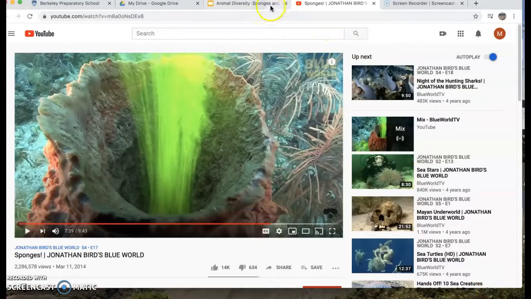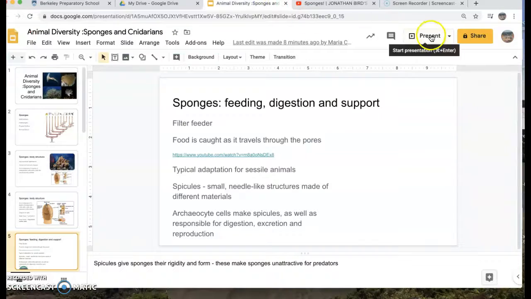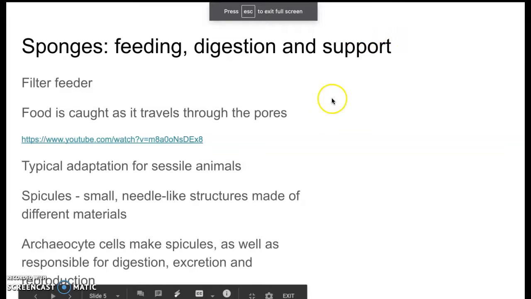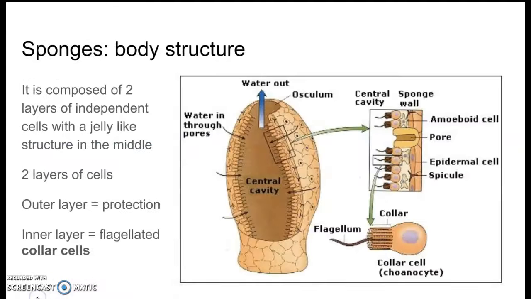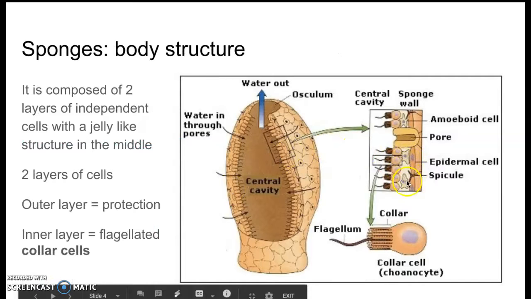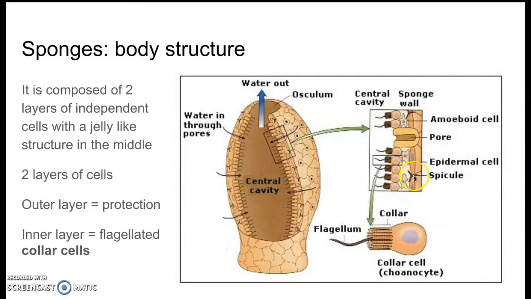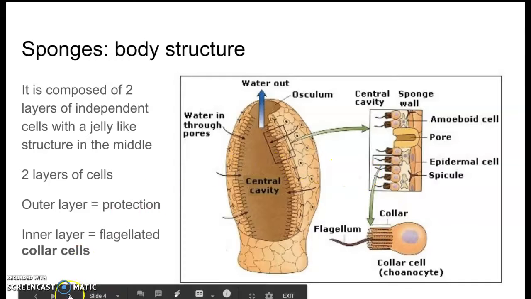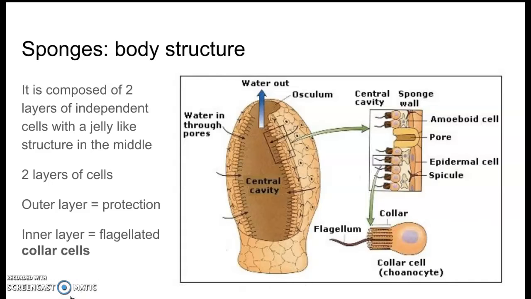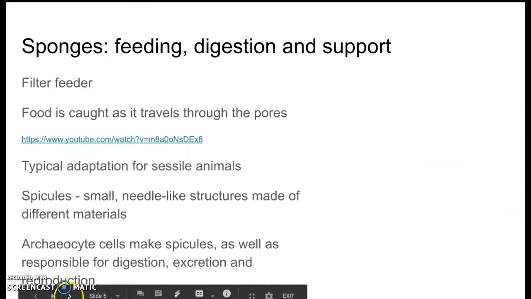So as you guys can see, the pumping that they do is very effective. These organisms also have spicules and archaeocyte cells in between. These cells are found in here. The spicules give these little shapes structure to the organism. So it's another layer of kind of spiny material that holds them together. The archaeocytes are in charge of making those spicules as well as helping with the digestion and secretion of the material.